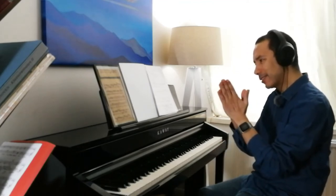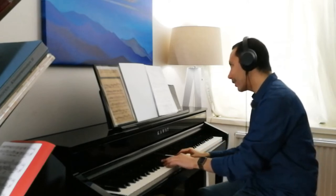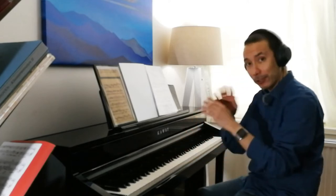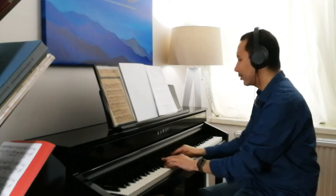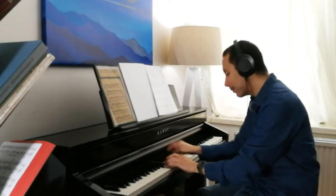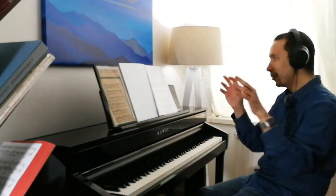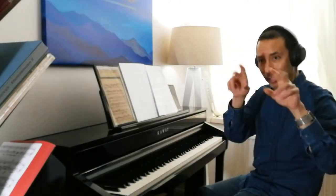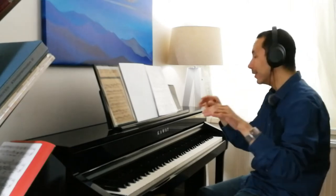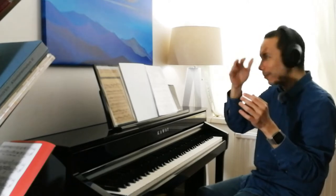Metronomes are there really to get a very, very even taka taka taka taka taka taka taka taka taka. Now, if you do this kind of practice where you're going 1, 2, 3, 1, 2, 3, 1, 2, 3, 1, you're going to get that evenness. And it makes every single finger equally loud and equally quiet. So it's good to fix when the fourth finger is a little bit weak and a little bit muddy.